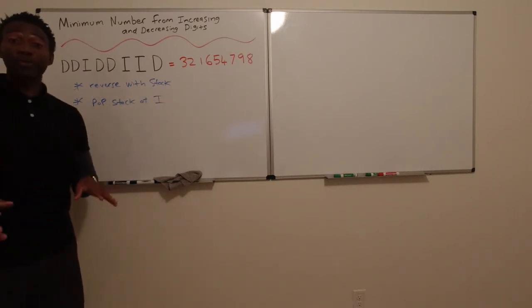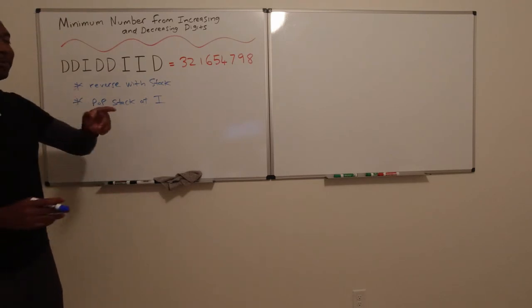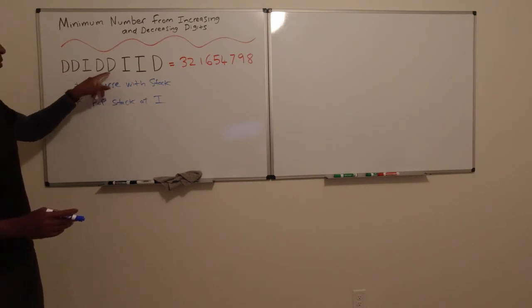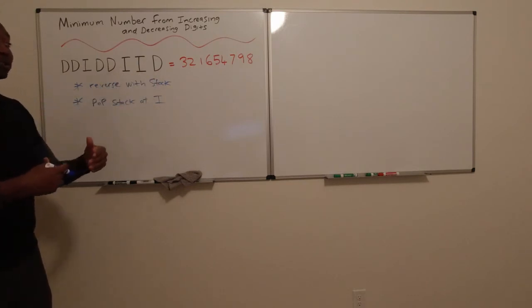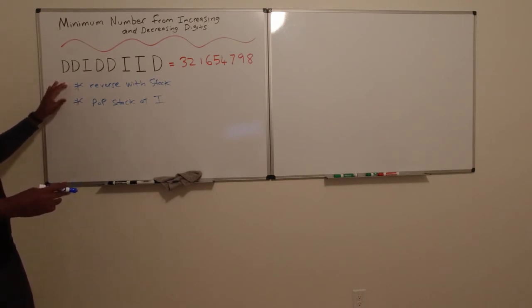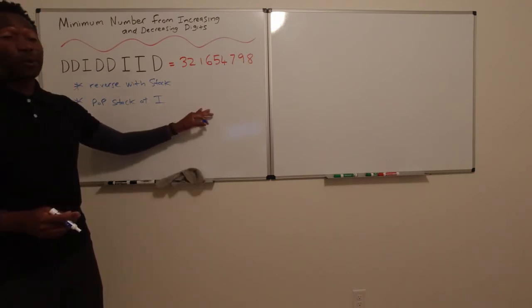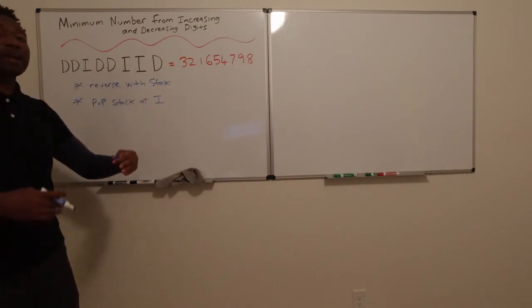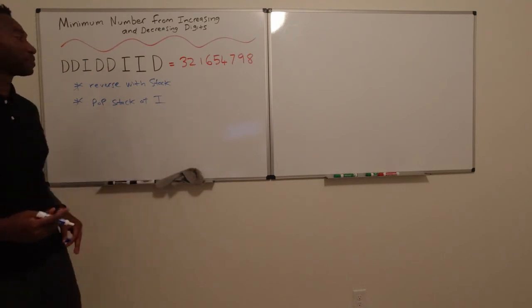And then also, the third truth that we want to acknowledge is that you want to imagine yourself as incrementing through this string, and you're going from 1, 2, 3, 4, 5, 6, 7, 8, and 9. And then what's happening is, as you're incrementing, you are sometimes reversing the parts of the string. So given those truths, we have enough information to create an algorithm. I'm going to draw my stack here, and then we're going to iterate all the way from this letter to this letter, and then we'll see what happens as we're putting numbers, or digits I should say, into the stack, and then popping it.